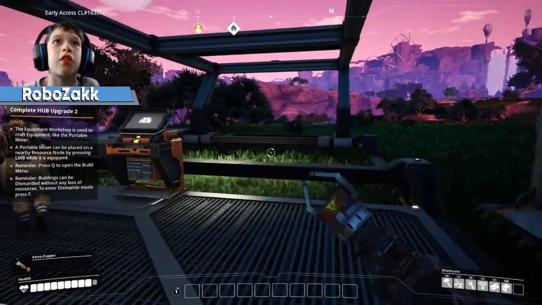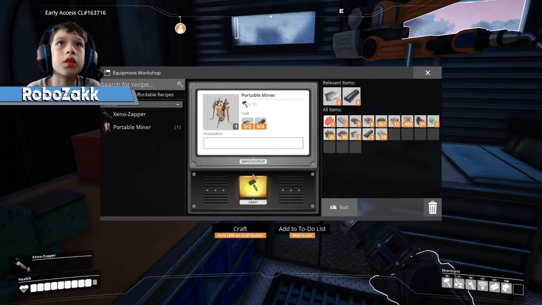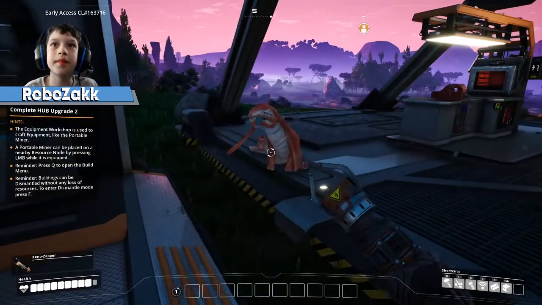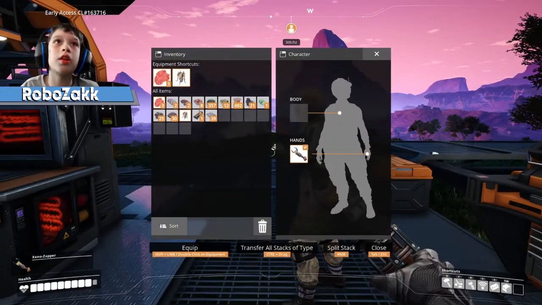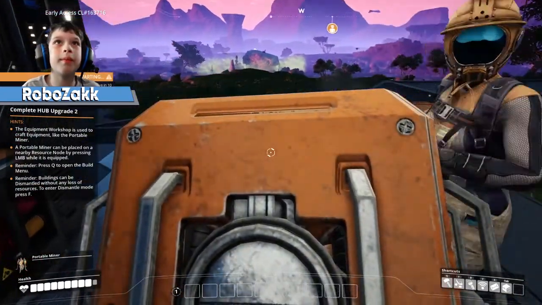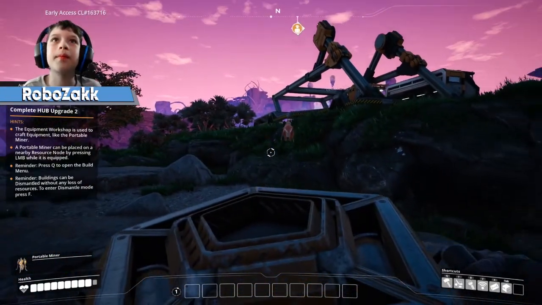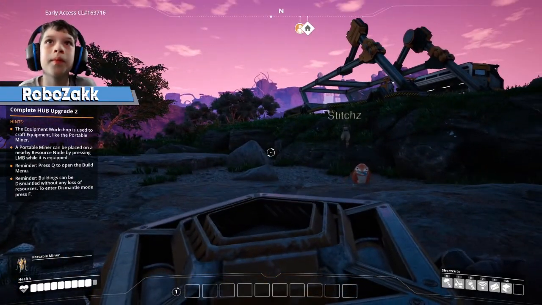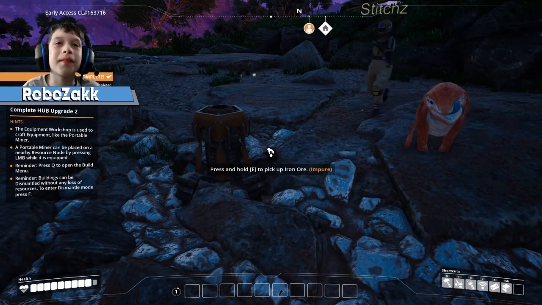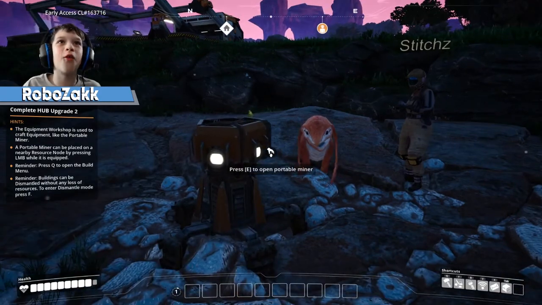Isn't that neat? This is a workbench. I'm crafting something on it. Hey, Dad. Look what I just crafted. What's that? Come over here and I'll show you. Okay. It's a portable miner. Oh. It looks so cute. It's a little drone.